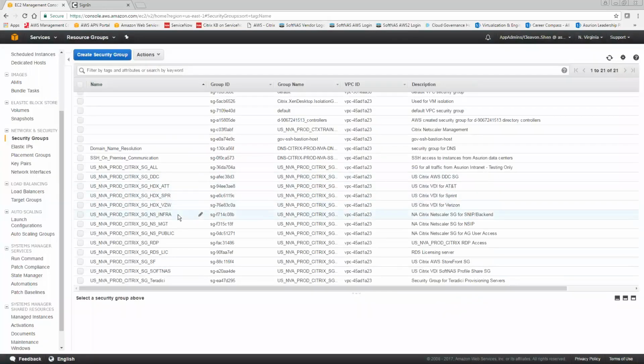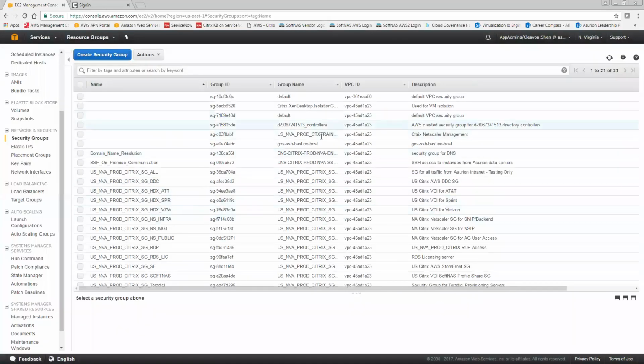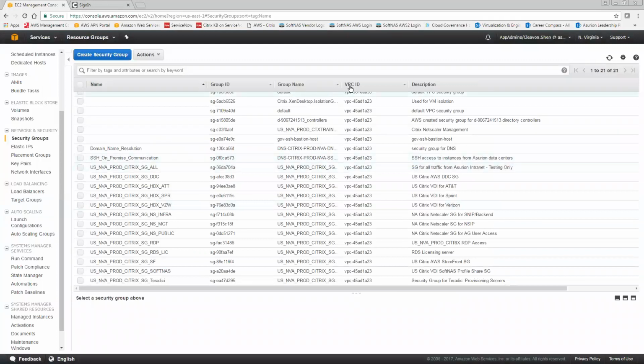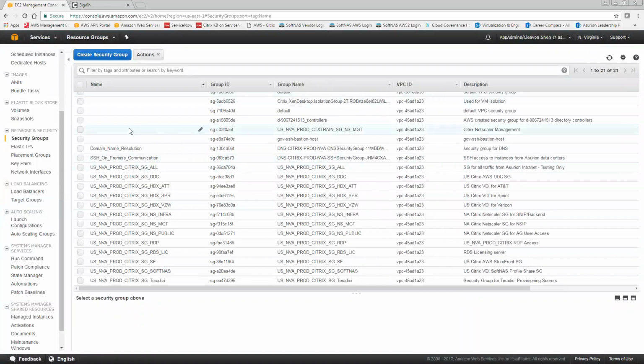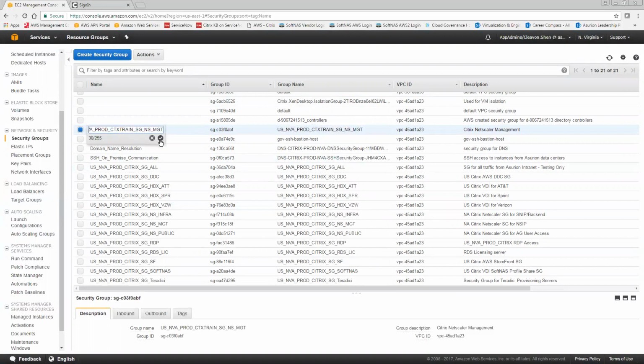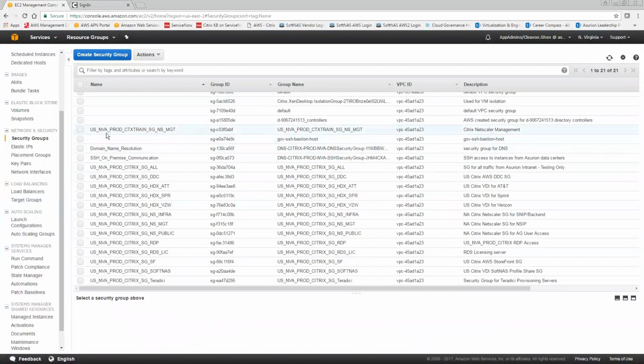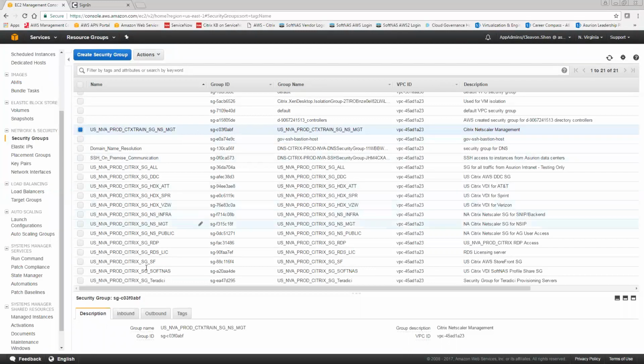So let me go ahead and locate that security group that I just created, which is here. You can notice that it doesn't automatically come with a name, just a group name. The name is an AWS tag attribute, but I like to fill it in. It's optional, but I like to fill it in just so that it looks consistent. Let's go ahead and edit it. So this is the group ID I was talking about. So without this, I'm not able to specify itself for all traffic.